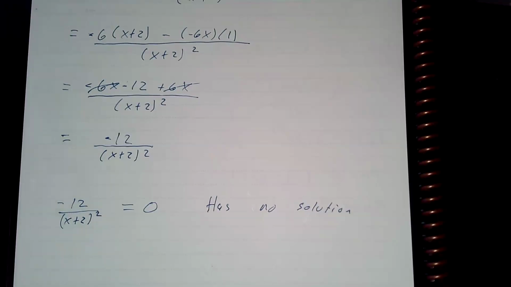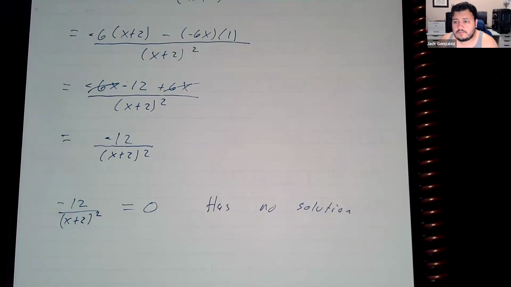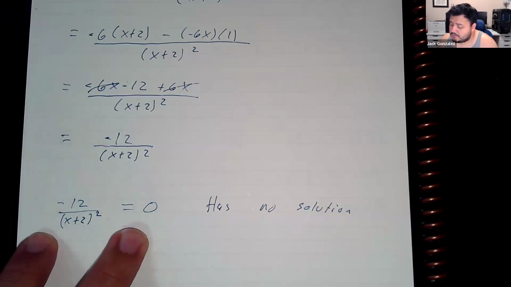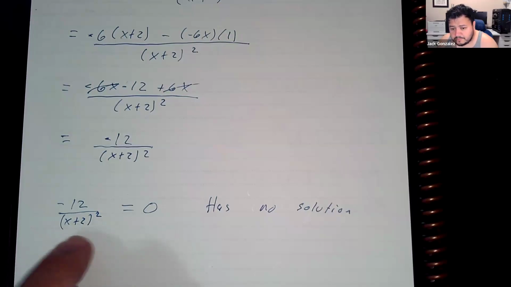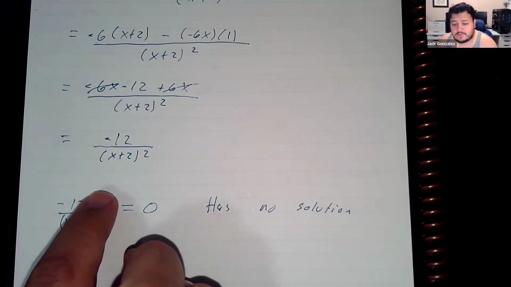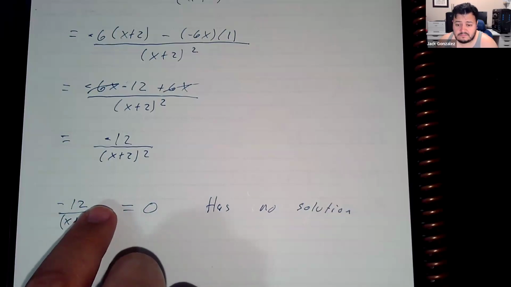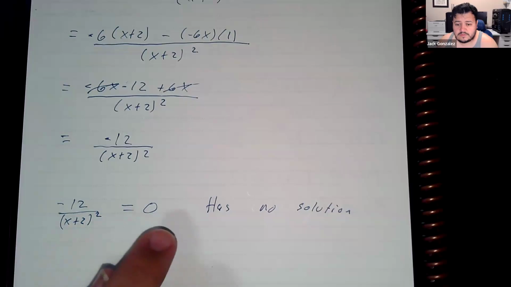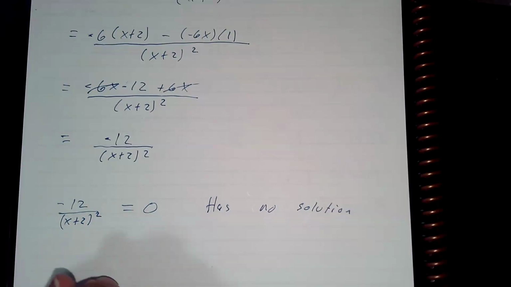Could you repeat why there's no solution? Yeah, there is no critical point. That would be answer B. So there is no x, right? There's no way the bottom can be 0, because then we have a problem, right? And the top can never be 0 because there's no x there. So there's no way I can force this to be equal to 0. I can't solve this. Oh, okay, gotcha. Do you see it? Yeah, I understand. Okay.